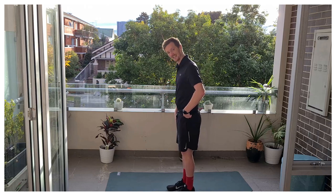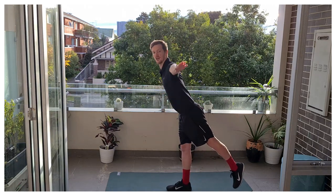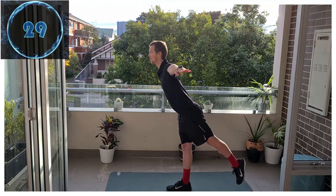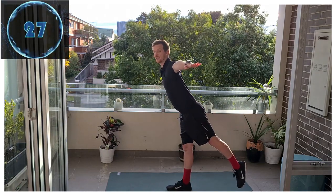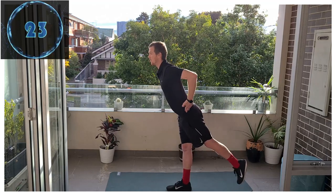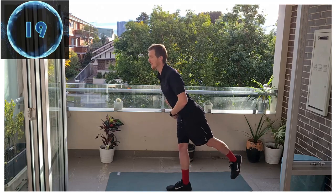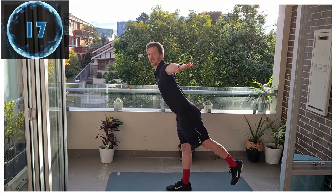So I'm standing on my right leg this time. Left leg back, arms out, look forwards. So 30 seconds we're gonna try and do here. Now remember, don't lock your knee back, but do keep your hips forward. A slight bend in the knee is fine, but keep your hips forward, arms out.